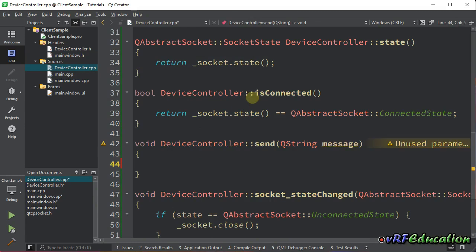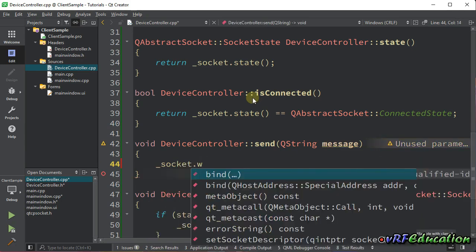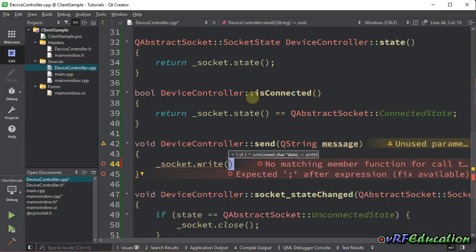So here I'm going to call socket underline dot write. We have three different overloads here. The first one is a pointer to a char array. The second one is a QByteArray, and the third one is a char array and the length of the data that we want to send to the server.